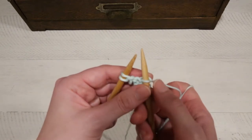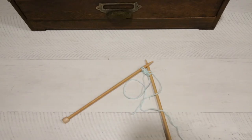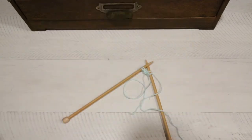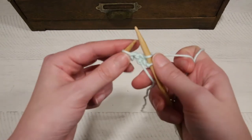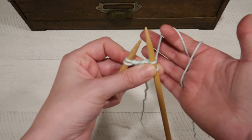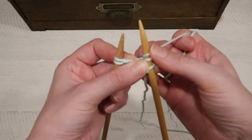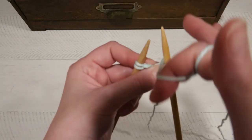Then the pattern says yarn over. A yarn over is an increase, so it adds a stitch to our needles. The yarn over increase also adds a hole to the work — if you look at the dish towel we're making, there are little holes along the edge, and that's what we're doing when we yarn over. It's very simple, not complex at all. You've got your two stitches on each side — all you need to do is take the yarn, it's in the back, bring it through between both needles, and that's it. You can see that's put a stitch on this needle — it's a bit loose right now but it will be a stitch when we start working again.